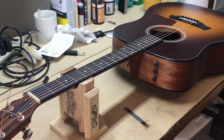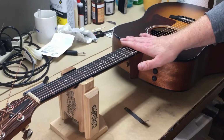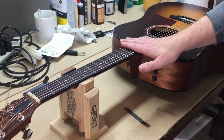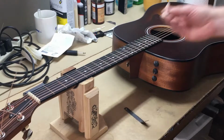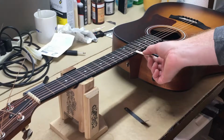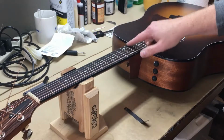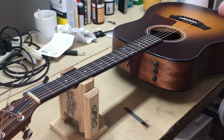If you can see the saddle down here, I took 70 thousandths off of that. I've already measured it, but I'll re-measure it. I've got the strings loosened right now. I'm going to explain to you why. But I've got the 90 thousandths on this side barely lifts that low string. The 80 thousandths on this side barely lifts that E string on the high side. And that's exactly where I wanted it.